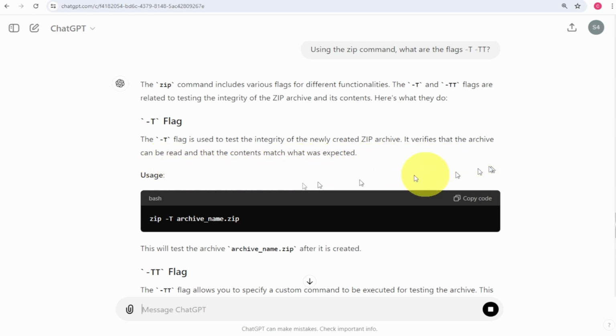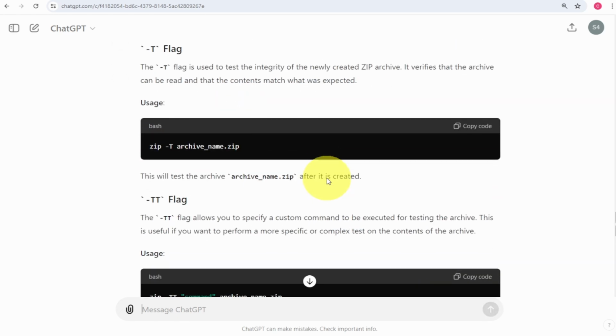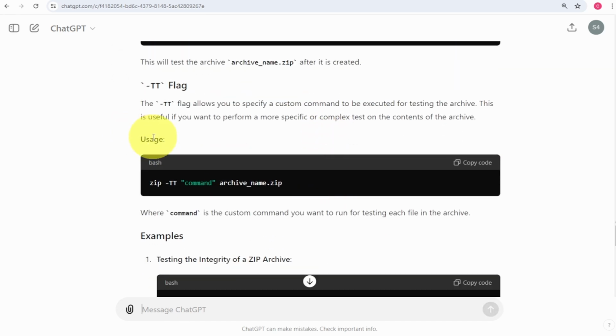It verifies that the archive can be read and that the contents match what is expected. And the -TT flag allows you to specify a custom command to be executed for testing the archive. This is useful if you want to perform a more specific or complex test on the contents of the archive. Okay, so this right here is the flag that we can use with zip in order to elevate our privileges, because this right here lets us run a command at the same time that we run the zip command.